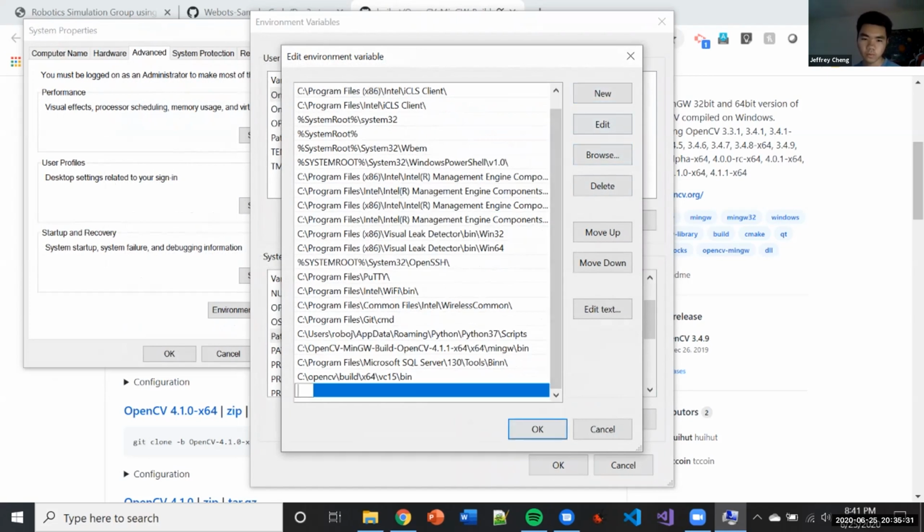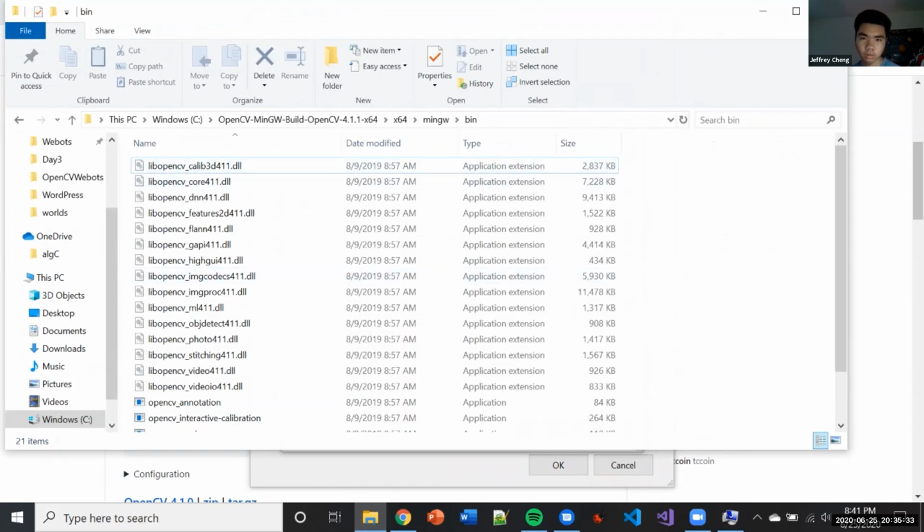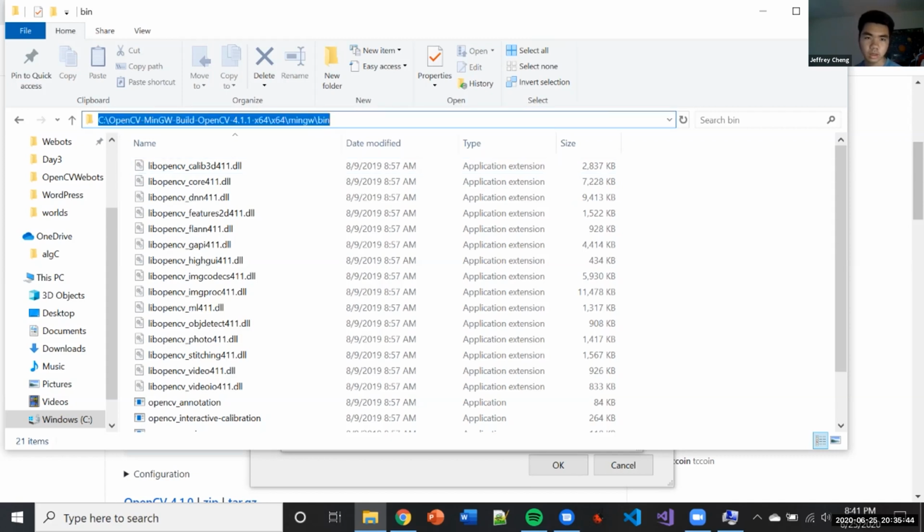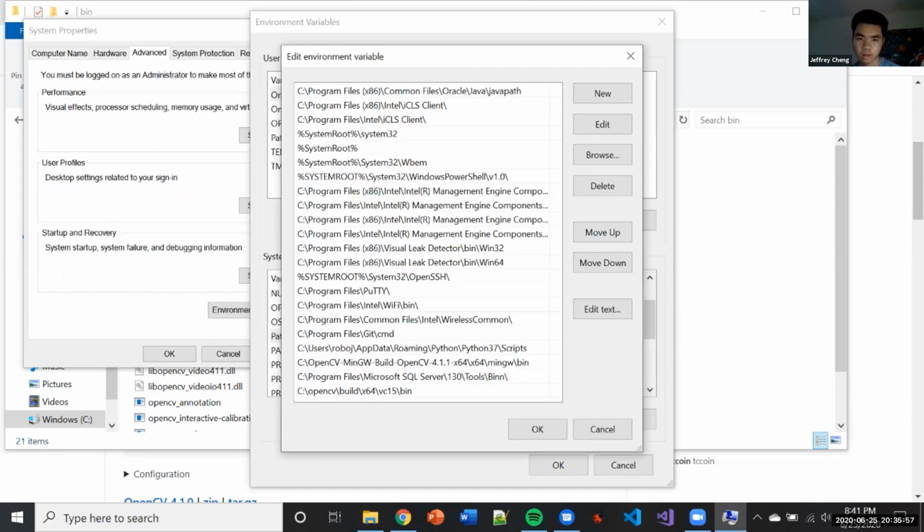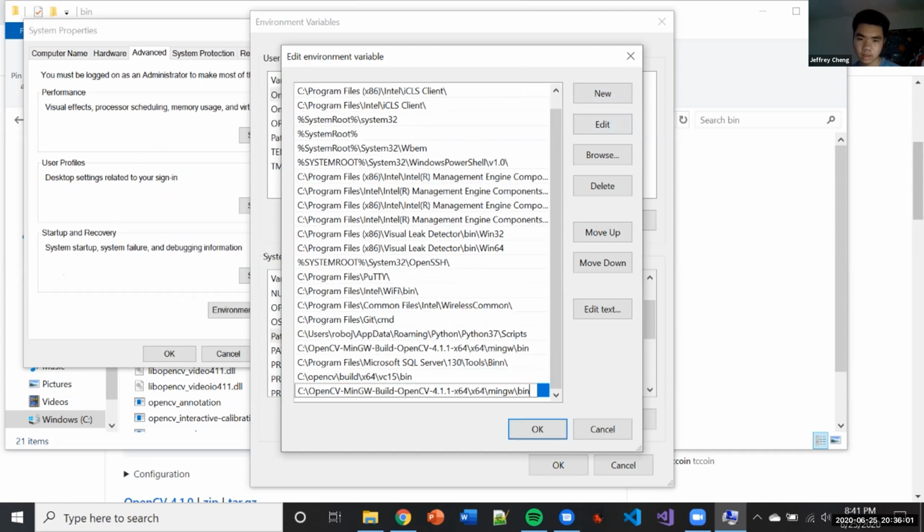If you remember from before, we had this whole little path laid out for us. For all of us, it should be the same, assuming you all stored it in your C drive. So this link right here will be the same for all of us. If you just click right in here, it'll turn into text form, and we can copy it. If you hit Control-C, then we hop back to this path right here, create a new one, and paste it in like this.